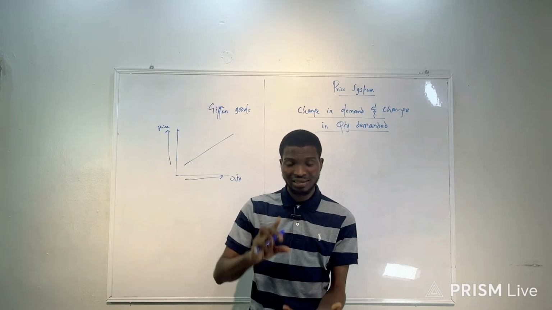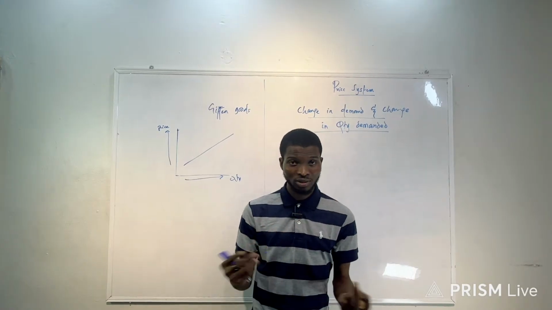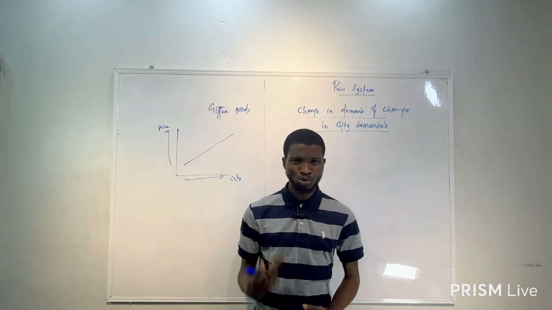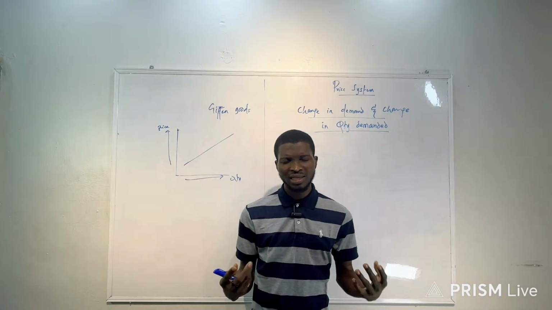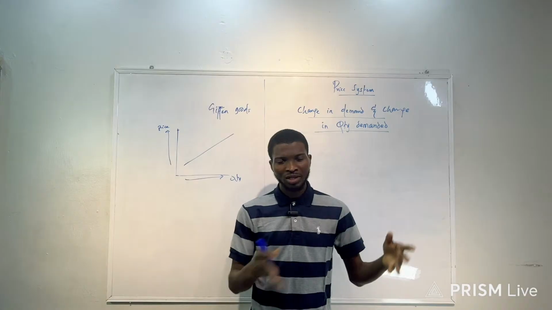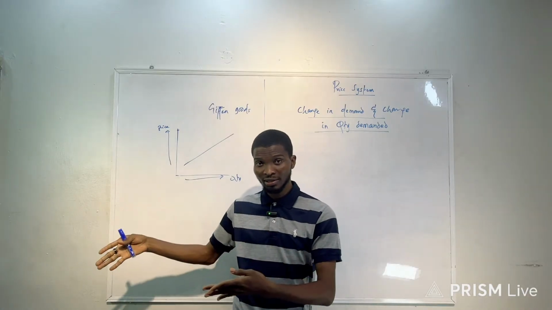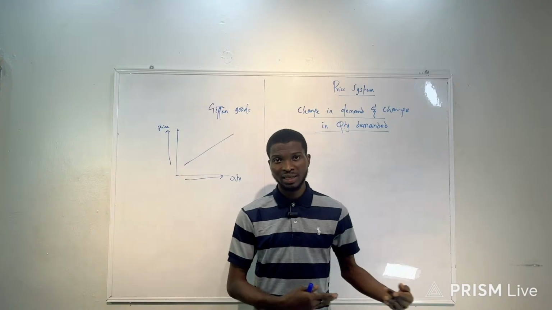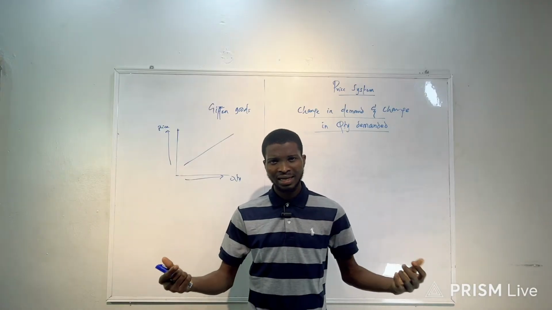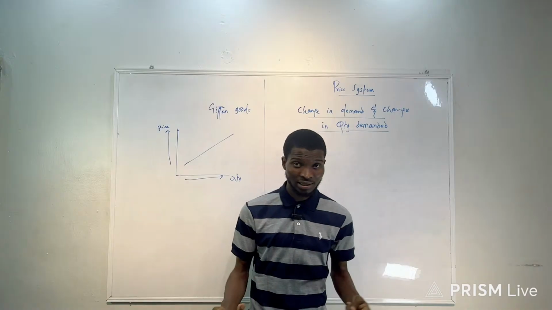As short as that is, they don't expect you to use less than 2 pages to explain it. Think about it: 2 pages to explain something that barely covers a single line in your book. With the aid of a diagram, differentiate between change in demand and change in quantity demanded. Just a single sentence, and you have to use 2 whole pages to explain it.